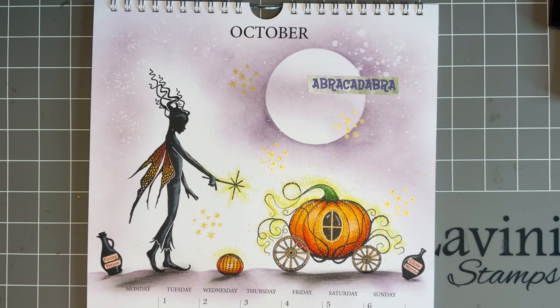Now, while we're chatting, I'm going to create a design. For those of you who've got the calendars, and I am aware that a lot of you didn't, I'll be doing this on a card. So it does show you, these designs, it's just a design, and you can pop it in your journal, on a card. You can even just make it on a piece of card and then decide what you're going to do with it, whether you pop it on a card or add it to your journal. You don't have to decide straight away.